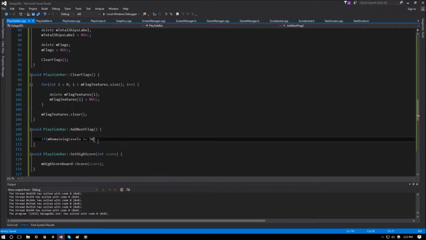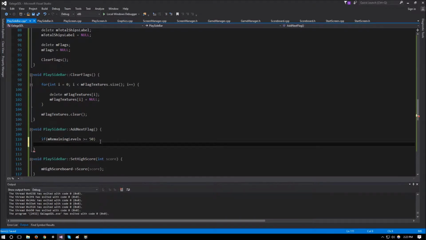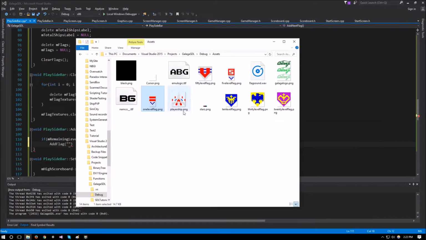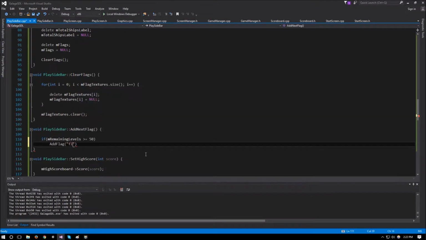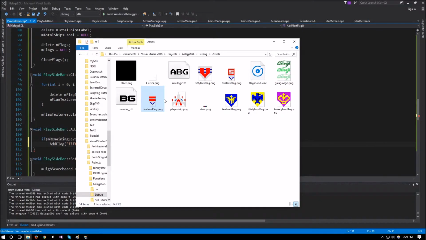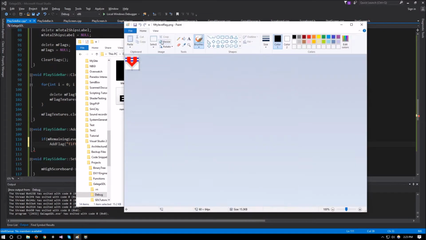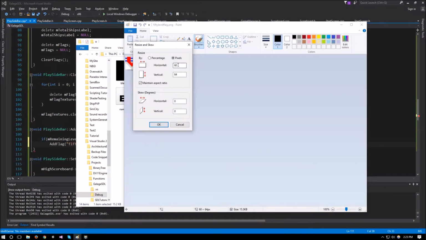So if the remaining levels are more than or equal to 50, what we want to do is add the next flag, and this flag would be the 50 level flag.png. The size of this, if I go to edit and resize, the size in pixels is 60, but we need to add a 2 pixel buffer so that they're not all stuck together.